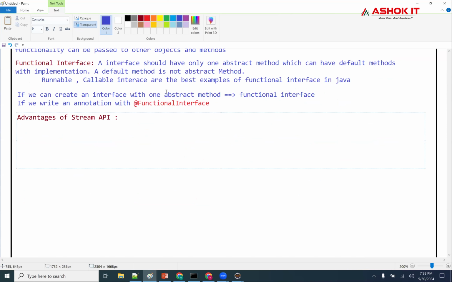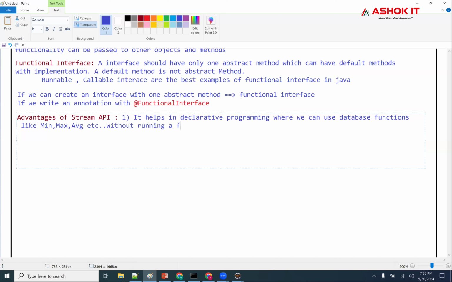First, it helps in declarative programming, where we can use database-like functions like min, max, average, etc., without running a full iteration.